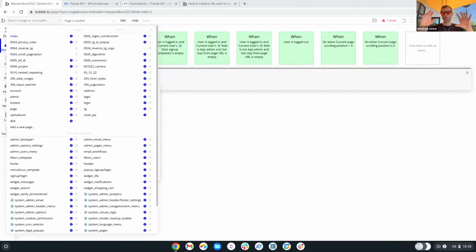Right. So the source of truth should be the URL parameters. So you just update that and then the page follows suit. Exactly. Yeah, that makes a lot of sense. Yep.